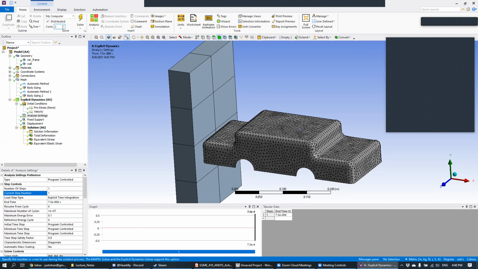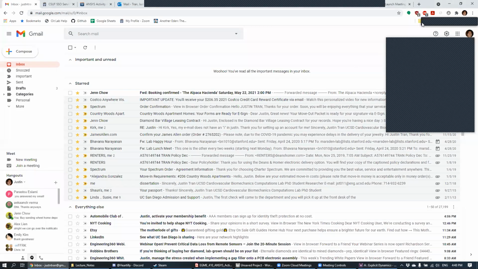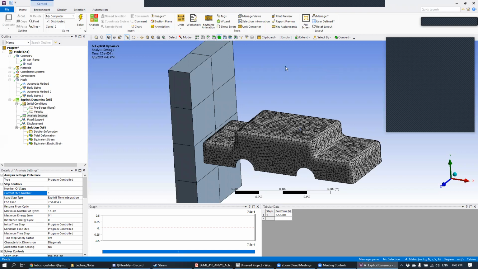But you should do this according to your computer specs, and be a little bit careful. The default is 2, because I think most laptops are quad core, and if you use up every single core on your system, say you change this to 4, then literally every single part of your CPU will be dedicated to running the simulation, and everything else on your computer will lag. You can't use Chrome, you can't watch YouTube videos or do other stuff. So you can crank this up, but it'll be hard to use other parts of your computer at the same time. Cool. Thank you.